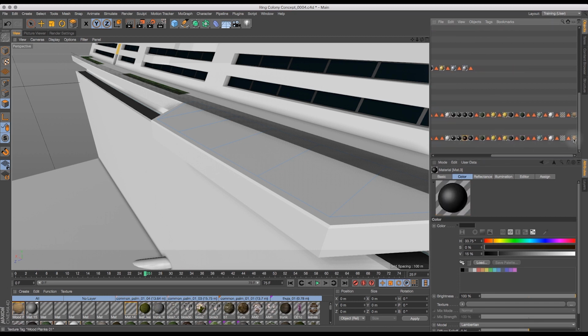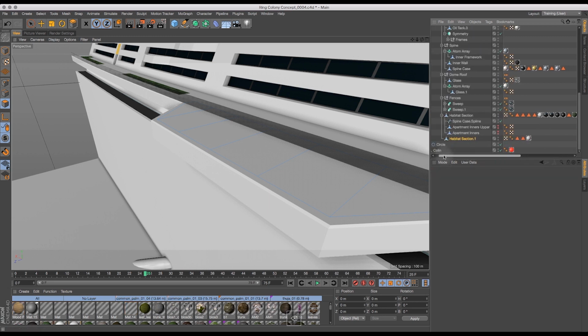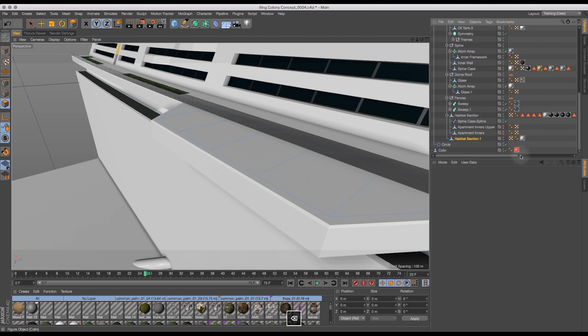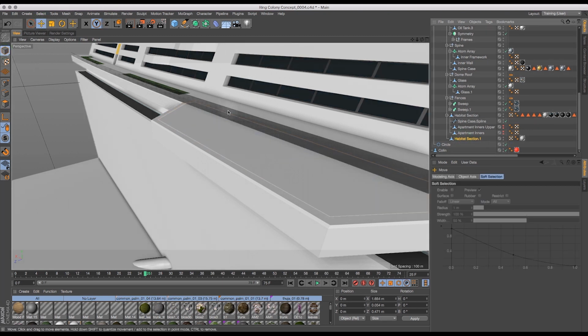So let's just do it from this end to there. Delete, delete, delete, delete, delete. So that will be our water surface, which is fine. I can just lower the height of that.